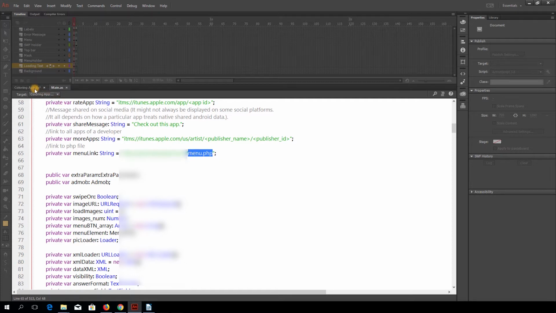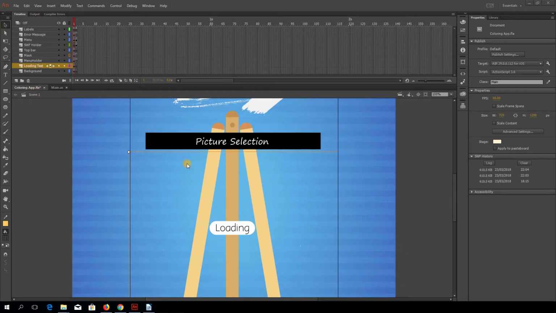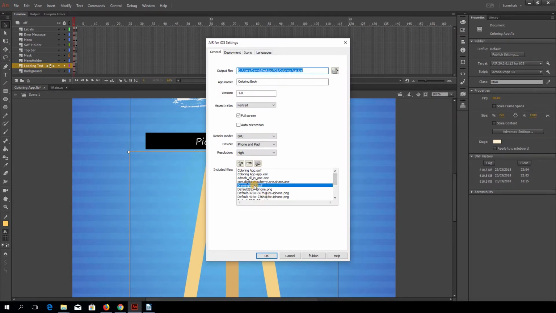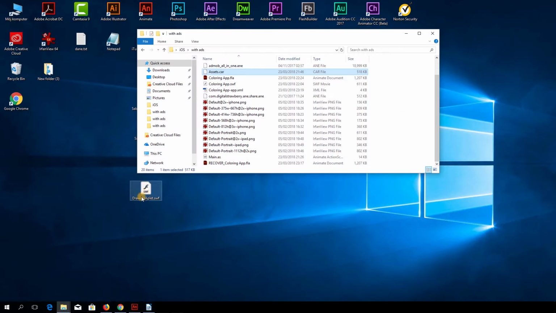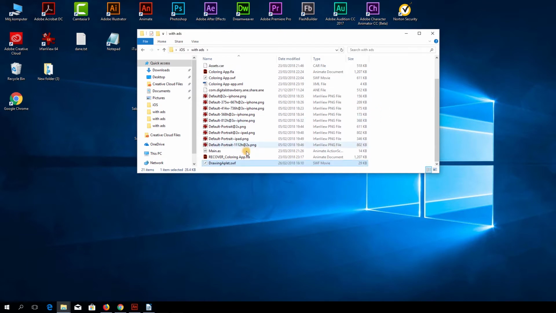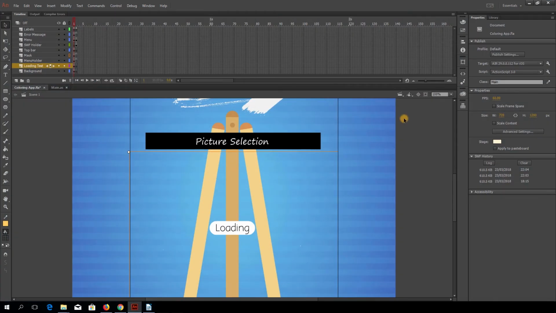Now let's go back to our affiliate project. Now let's open application settings again. And we'll have to add this file. You will get it once you register your purchase in our system. So let's press OK, minimize, and this is the file. So let's just drag and drop it here. Okay, that's everything that needs to be done.